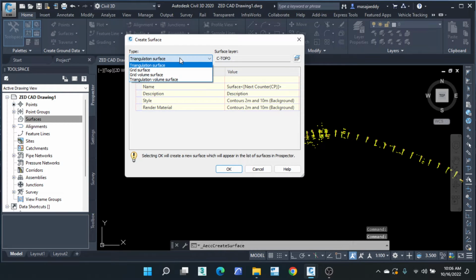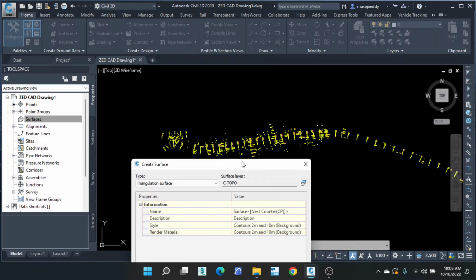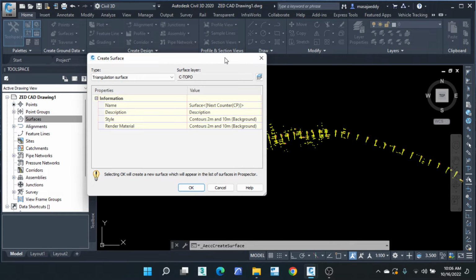So it's going to be a triangular surface. Why are we using a triangular surface? It's because of the method of calculation for estimating the different points of the surface. We are going to be triangulating or connecting these points together in a triangular irregular network form of surface, whereby they estimate the levels or heights of the areas that don't have the points that they picked.